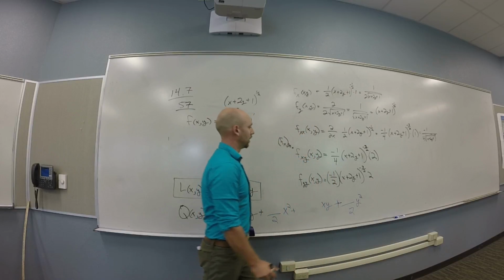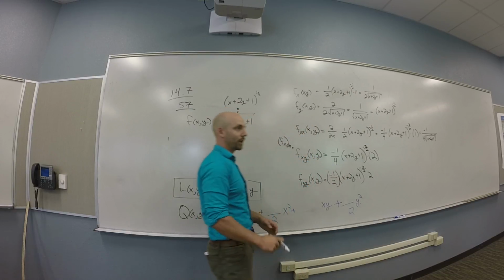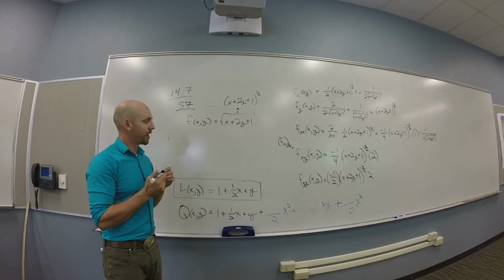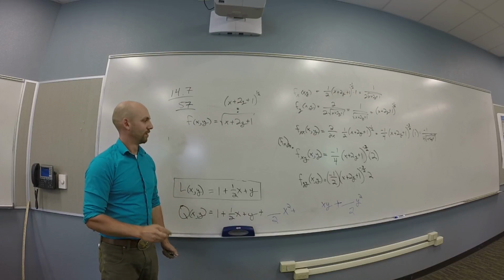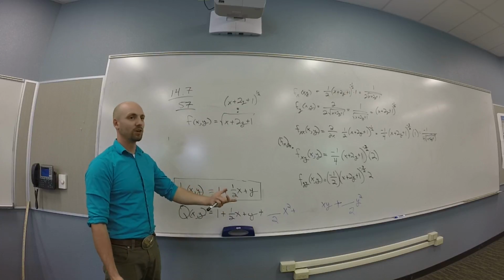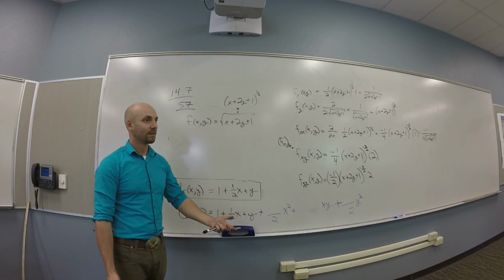Plus. And we could slash it 2 there, but it doesn't really matter. So why doesn't it really matter? Because 1 to the negative 3/2 is 1. Yeah, because you're just going to plug 0, 0 into all of these anyway, right?